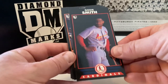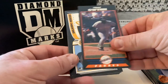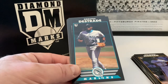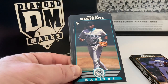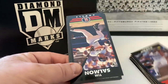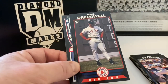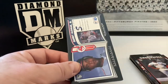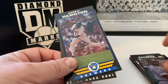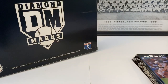Okay. Ozzie Smith, the Wiz. Awesome. Another Tony Gwynn. Yeah, we're going to get multiples. Orlando Merced. Orestes Destrade. I think that's how you say his name. Mark Grace. Tim Salmon again. Mike Greenwell. Kirby Puckett. Sandy Alomar Jr. Bo Jackson's in this too, so we should get him as well. Darryl Hamilton rounds out that pack.